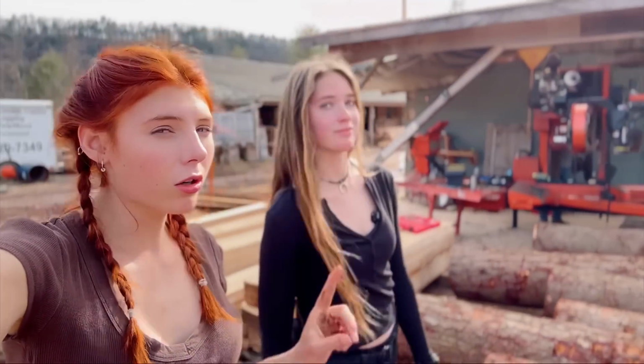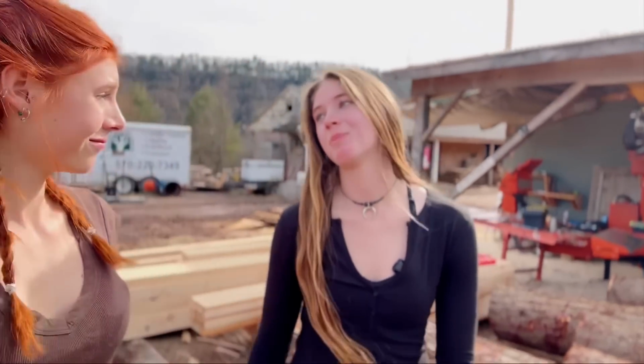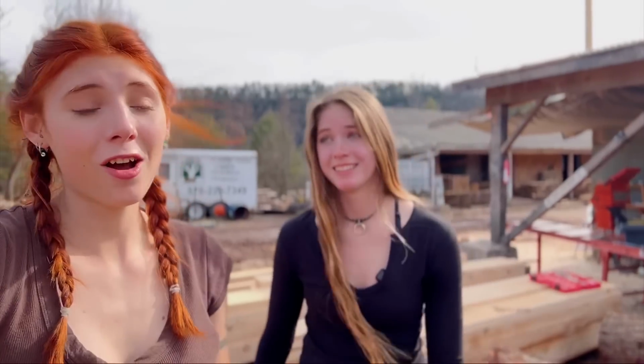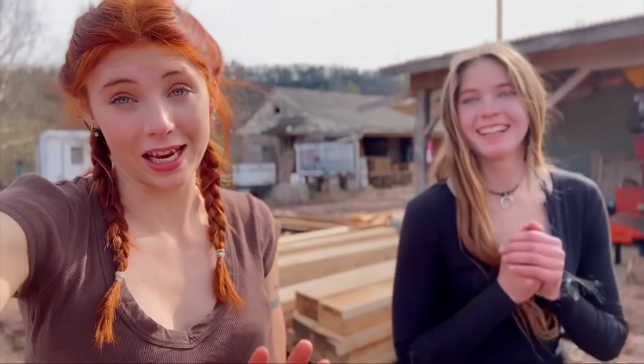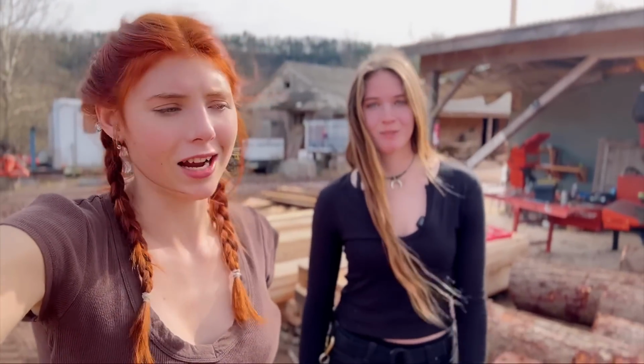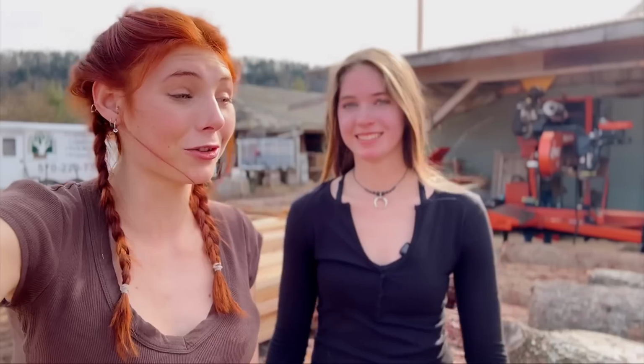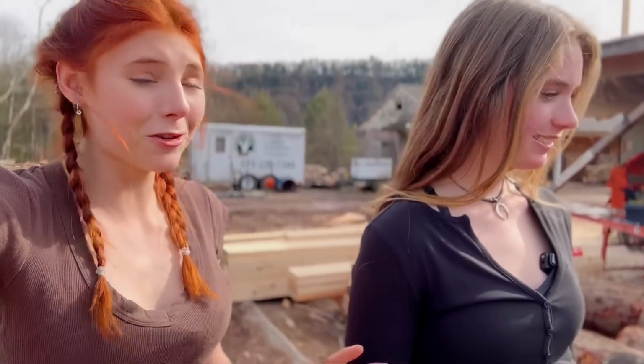Of the mill might also be happening too, but I don't really know if I want to say anymore. Oh, come on, Emerald. Can we please tell them? It's so exciting. Okay, well, we might be getting the LT70, and this is, of course, very exciting. Some specific circumstances are happening that might allow that, but I don't want to get anybody's hopes up, especially my own. So stay tuned for that because the LT70 is a huge upgrade.